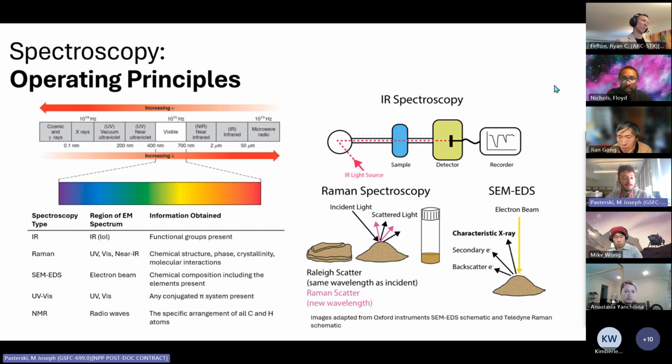And then to go into spectroscopy, which I'm much less familiar with. I'm very much a mass spectrometrist, but in spectroscopy, the general operating principle is you use some input of light and then detect either what has gone through, so what has been absorbed by your sample, or what has been reflected from your sample. But the big thing to note here is, a lot like mass spec, the different types of spectroscopy produce different types of data with different types of information.